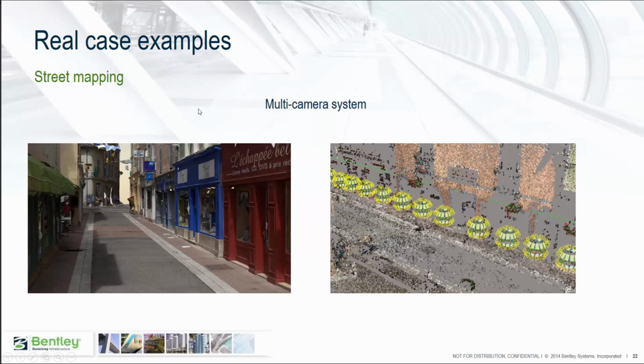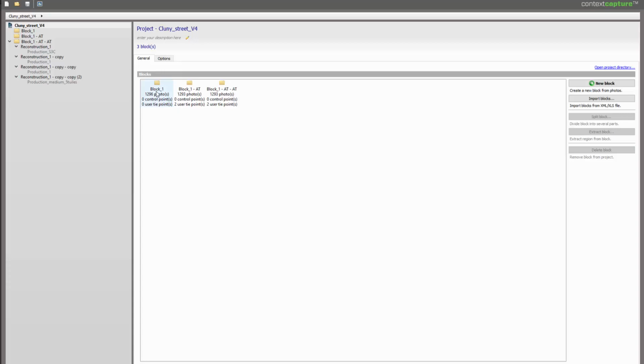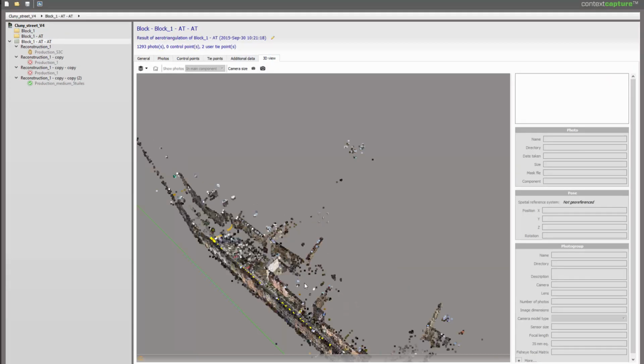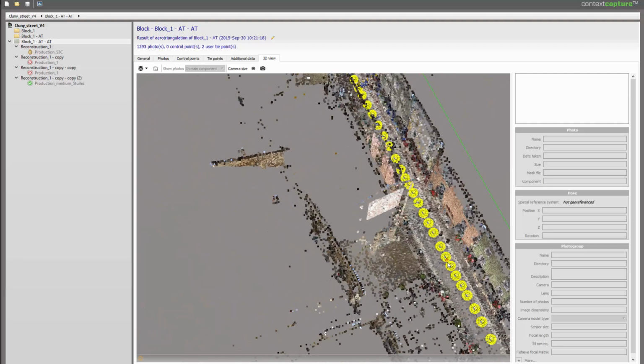It has been used to capture a specific street in France, and sets of photos have been acquired every 1.5 meters to capture all the details with really good overlap.